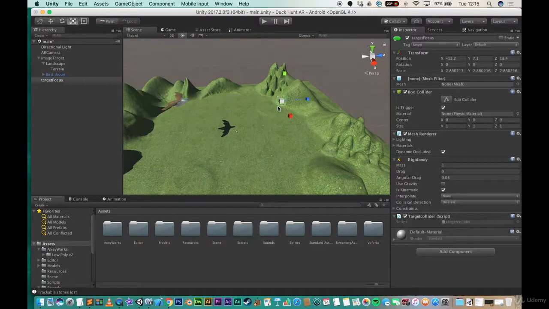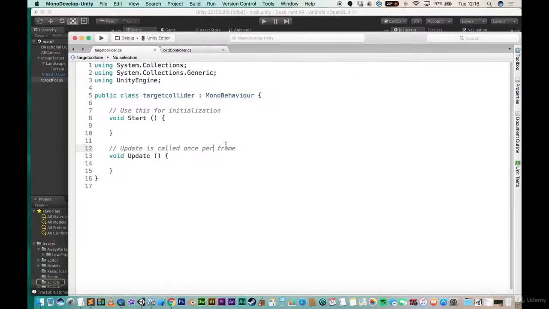Okay then guys, let's get to it. Let's detect this collision on the trigger, and then we'll create the move target to move the box to a new location. We don't have to worry about the bird because the bird controller script will make the bird look at the new target on the z-axis, and then using the transform, translate will push the bird towards a new target. Now what we're also going to do is detect if the magnitude, the distance between the two, is less than 1, then we'll automatically call this move target function just in case we have a repeat of that mini glitch. So while the target focus is selected, double click on the script and open it up.